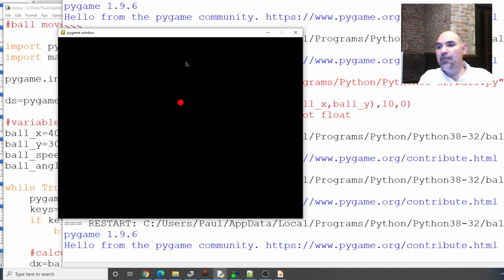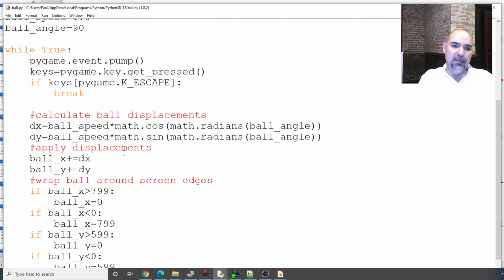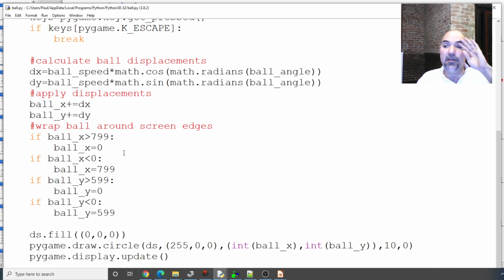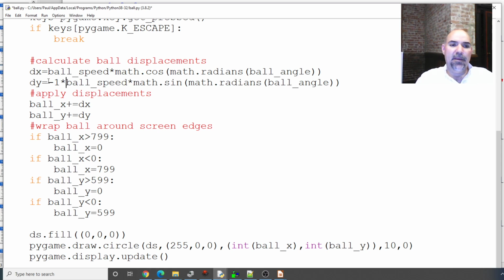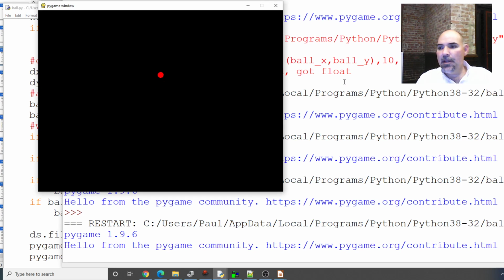Now, why is that? The reason for that is because it's pretty simple. The screen, remember, is different from normal Cartesian coordinates. In normal Cartesian coordinates, 90 degrees is straight up and 0 degrees is straight right. But in our coordinate system, the y is inverted. In other words, it gets bigger going down rather than going up. So to fix this, what we're going to do is something pretty simple: when we compute this dy, we just have to invert it. Because the y-axis is upside down from the normal Cartesian system, we just have to do a -1 times that, and that will invert this whole thing. So now 90 degrees will be, as expected, straight up.